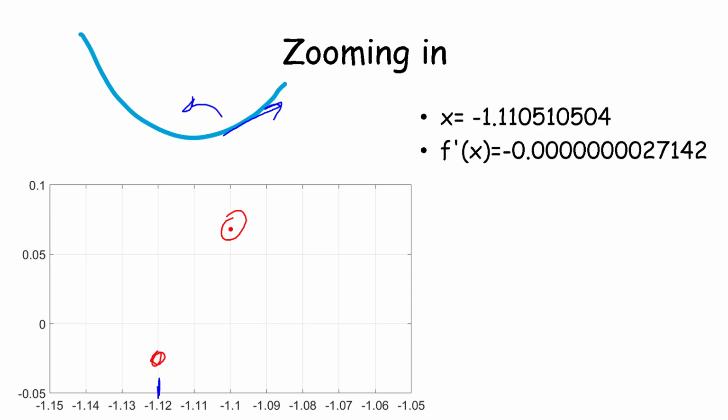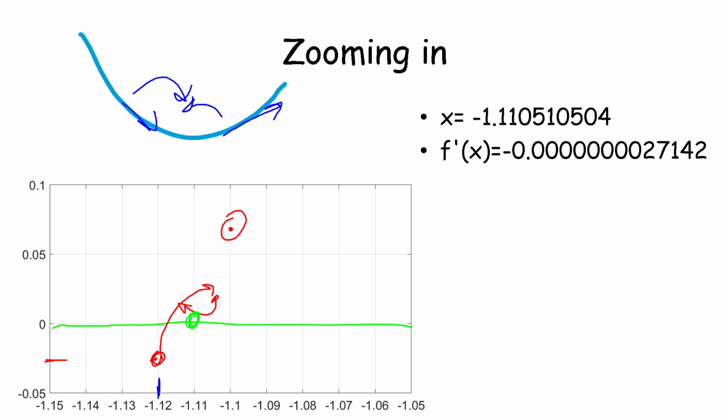We would find out that the derivative is a negative value, which means that the function is on a downward trajectory at that point, so we need to keep going to the right to get a smaller value of the function. We can repeat this process, deciding whether we should move right a little bit or we should move left a little bit, until we are sufficiently close to a derivative value of 0. We may not get to derivative equal to exactly 0, but we may get to, say, a derivative of 0.00001.